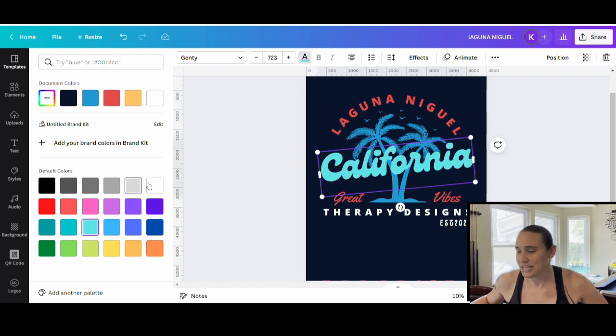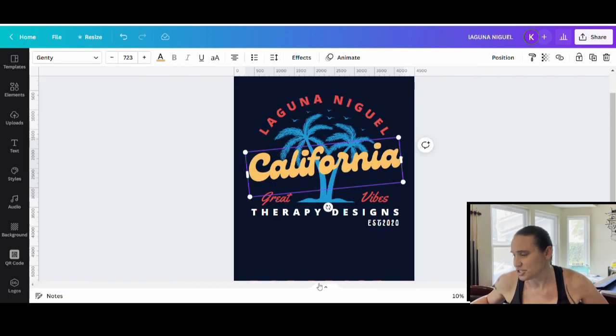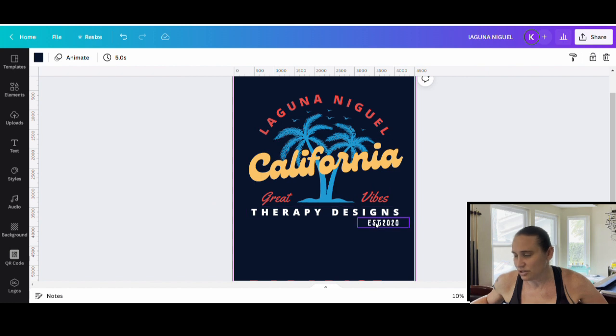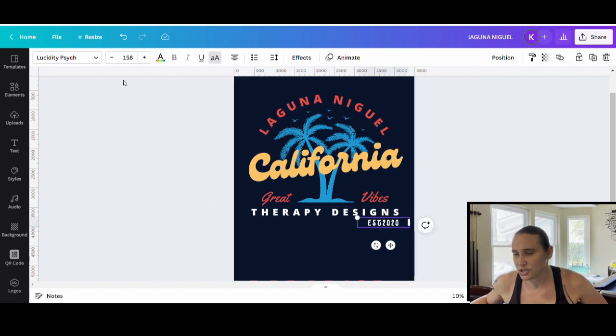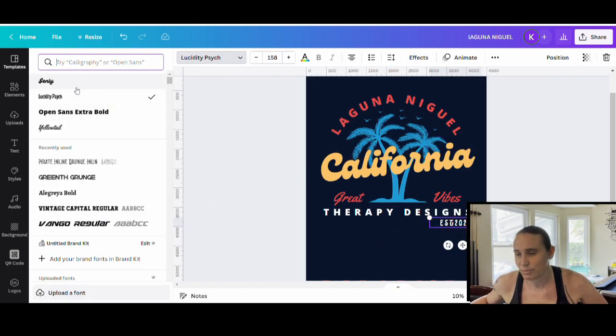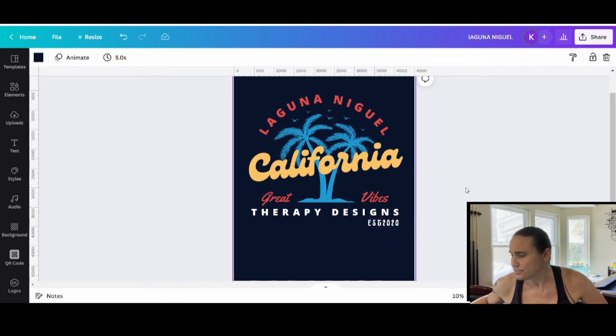So if you have a particular color in mind that you like for your company, you can always change that, and you can change all the fonts too. So again, if you have a particular font that you like, so let's say I don't want that specific font, I can come up here and I can pick any of the other ones. It'll also show the fonts that were used in this design. So I can put the established 2022 or 2020 and it'll bring up that font there. So you can see how you can just play with it.